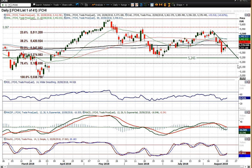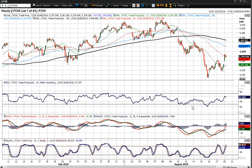But I think this is just an unwinding move within this, you could argue, range, but at the moment I'm still seeing that this is a little rally that's likely to come under pressure once more. So let's have a look at the hourly chart, see if that shows us anything really different. There's a slight air of a negative bias looking at the MACD lines on the hourly and the RSI as well. And if this starts to find the basis of resistance, you've got that old support to become a bit of a resistance today, 53.85.